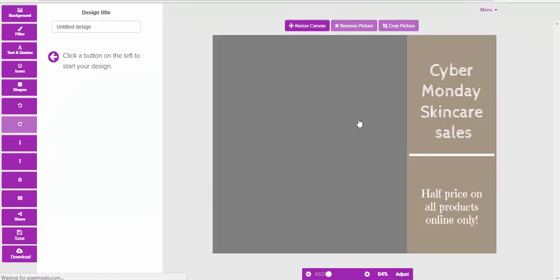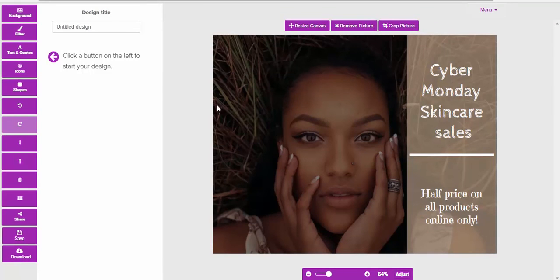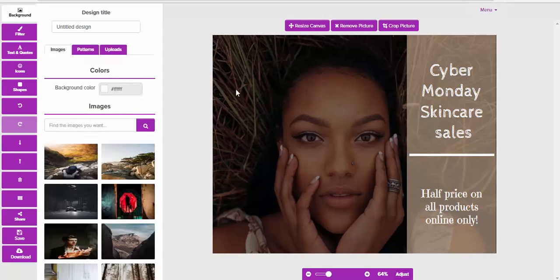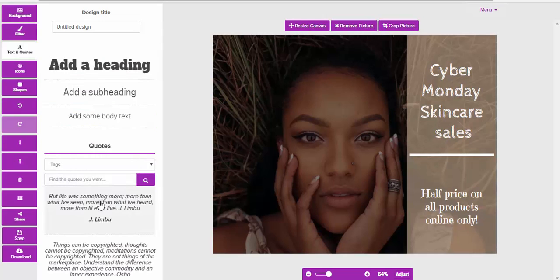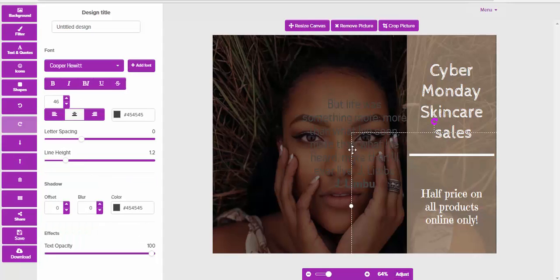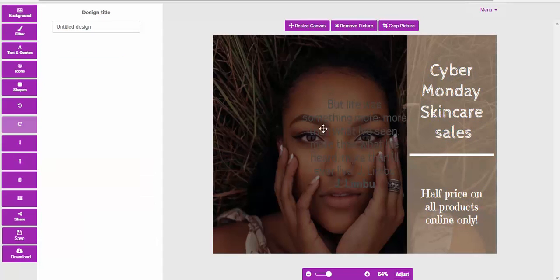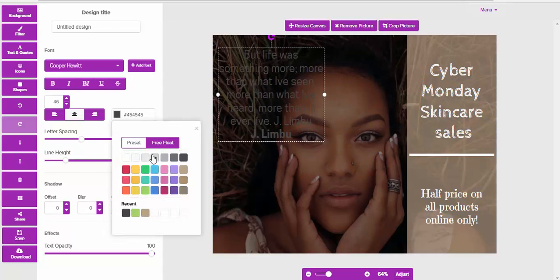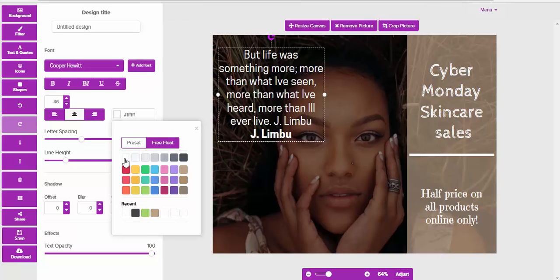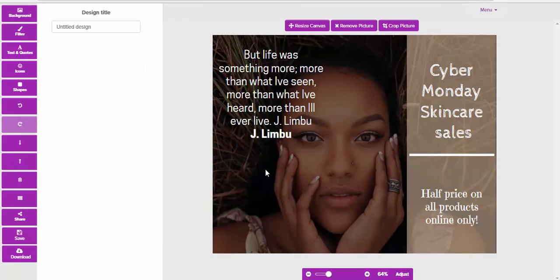and then you can start the design by clicking the button on the left. So there's no need for a background here because we've already got the image set up. But what we can do again is we can, for example, add a nice quote to this. We just need to be sure that it's going to be visible. So let's make that white. Let's use the preset facility. So there you have it.